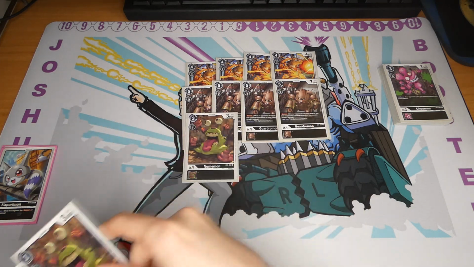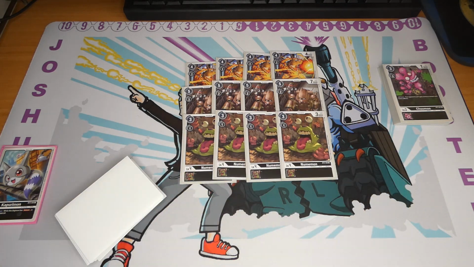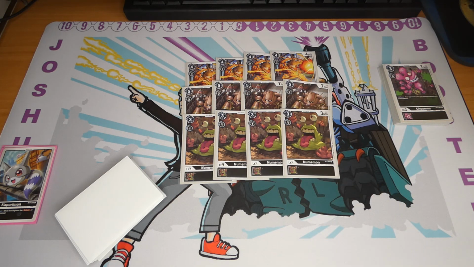And then the last level 4 I'm playing is 4 copies of Numamon. I'm not playing any Tankmon, which is the other black level 4 to evolve. The reason I'm playing this over the Tankmon is just because if you happen to not draw any of your 15 rookies, hopefully you'll at least have this one. You can just hard play it for 3, which is not that bad, and then build up your stack from there.